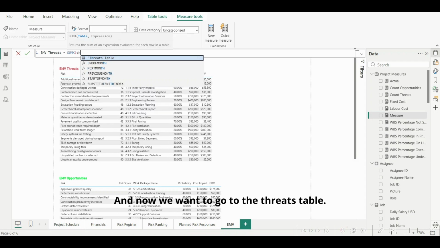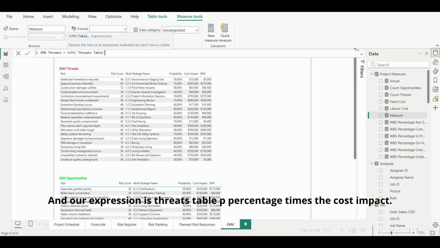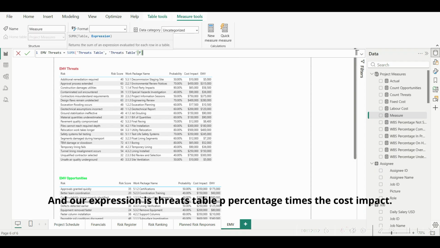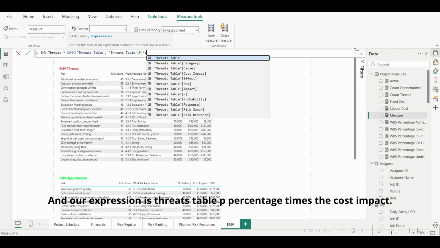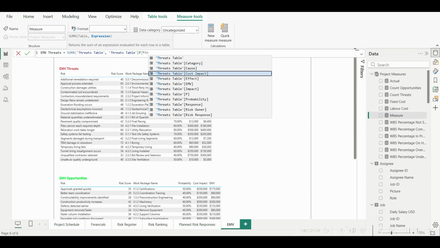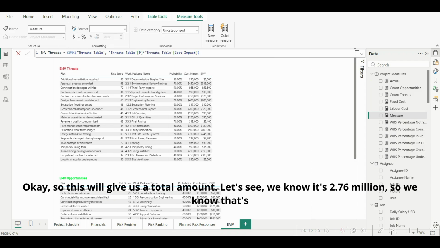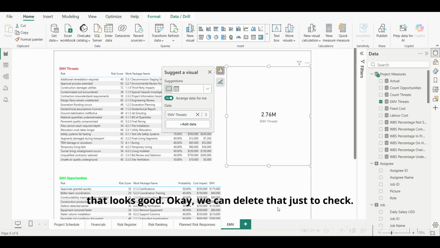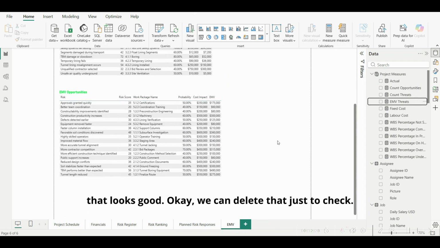And now we want to go to the threats table, and our expression is threats table P percentage times the cost impact, similar to how we calculated it in our column. Okay, so this will give us the total amount. We know it's 2.76 million, so that looks good. Okay, we can delete that just to check.